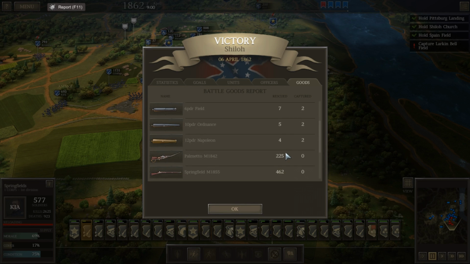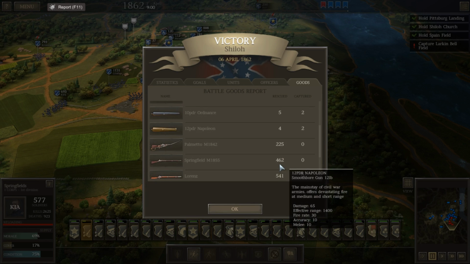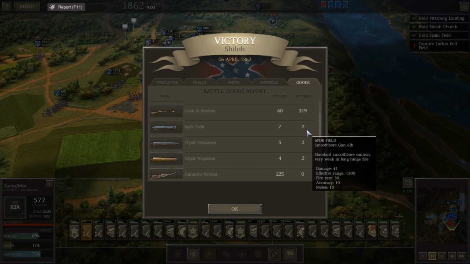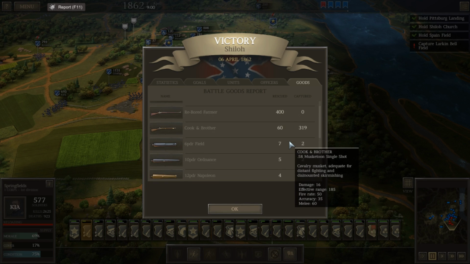We recovered, of those 25 guns we lost, some 16 of them. So that's good. In addition to that, we seized some 8 enemy howitzers, a total of 14 enemy guns seized, 16 of our own, so we actually ended the battle stronger in terms of total guns possessed. 10,000 Springfields recovered or captured.